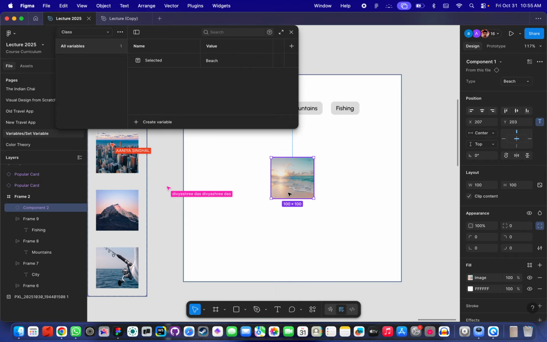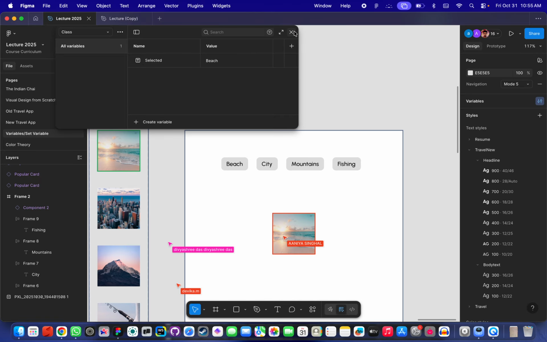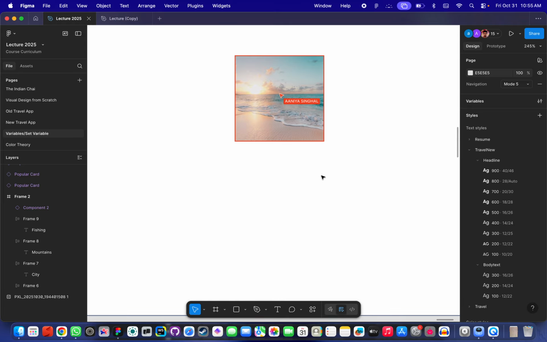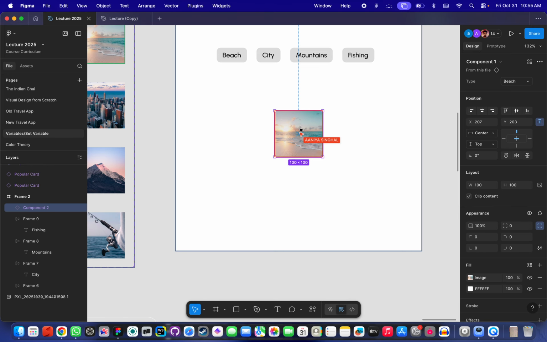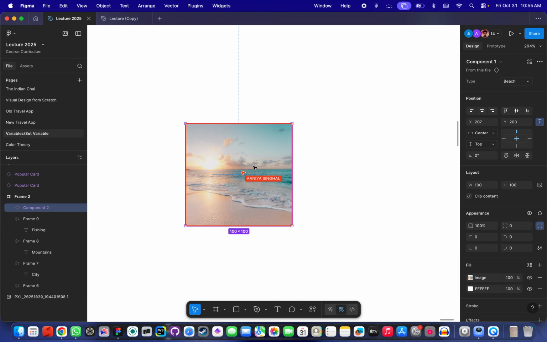Okay, done? Okay, now what we are going to do is click on this particular variant. Everybody has completed that step, right? Because you just need to do it. So come and click on this one, and here I have this called beach, right? So basically I can select city and it's changing. That's all changing. That's cool.